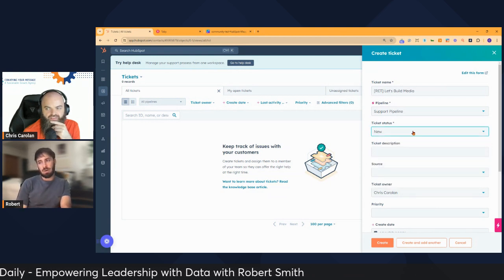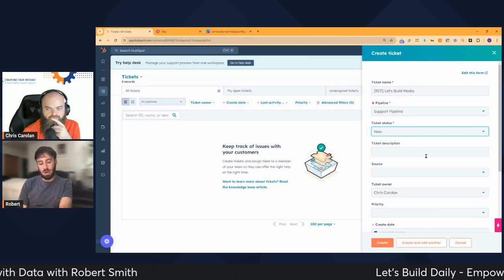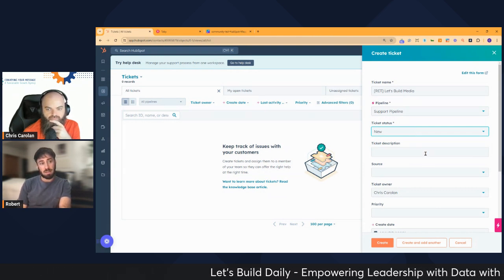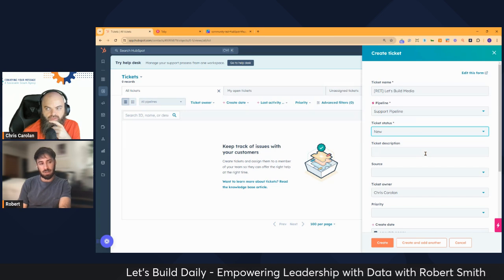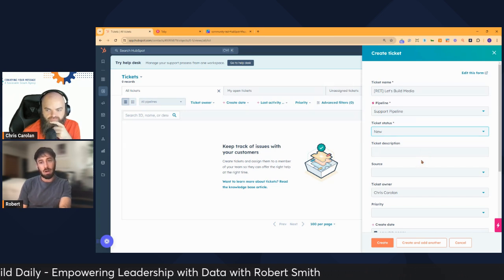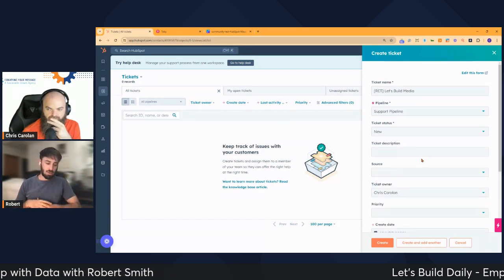Yeah, and it really depends on what you're trying to get out of it. For us, it needs to be very straightforward and simple with the statuses. If you want to see more of the nitty-gritty details, we like to have properties to go off of after. So for this, we typically do, I believe, 3 or 4 stages.